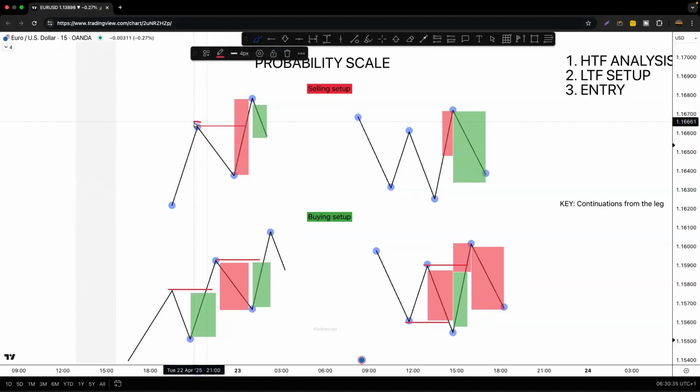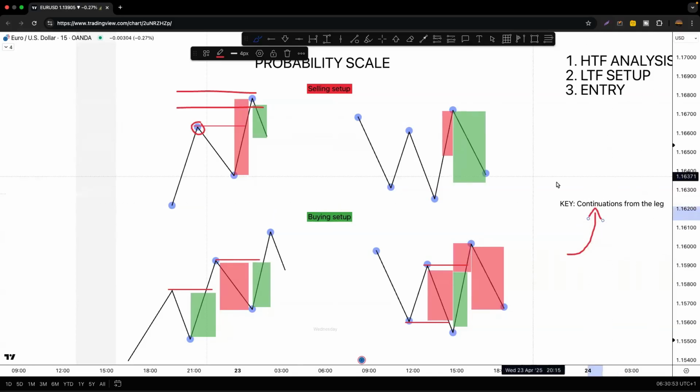Now, when price runs this swing high into a sideways range over to the left here, and we've mitigated, now a lot of you are probably thinking, well, if price comes up into this area, how do I know when I sell? Well, this is the key here to understanding what to do in this location. We are looking for continuations from a previous mitigation. So we don't have to guess the area. We have to just identify when price starts to slow down here. And then we have to identify continuation structure away from this location. Then we can look to trade that in that direction.